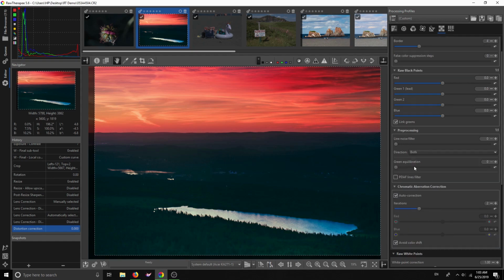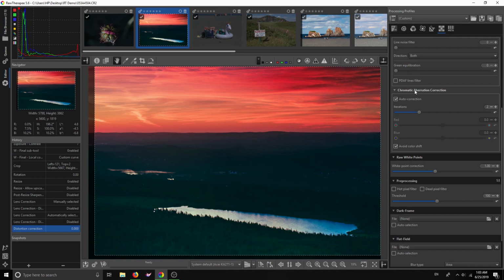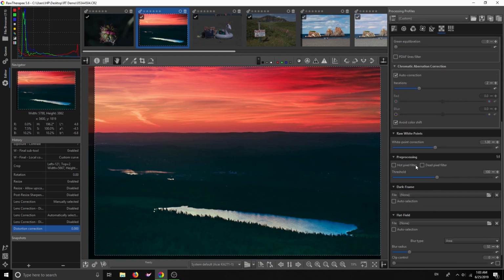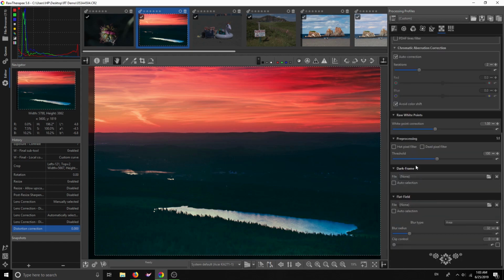And then I don't bother with any of these settings except, see, chromatic aberration auto correction is on by default, and that's why you don't usually have to bother with any of the other ones. Hot pixel filter is awesome. Turn it on, but I don't think there's any in this picture.